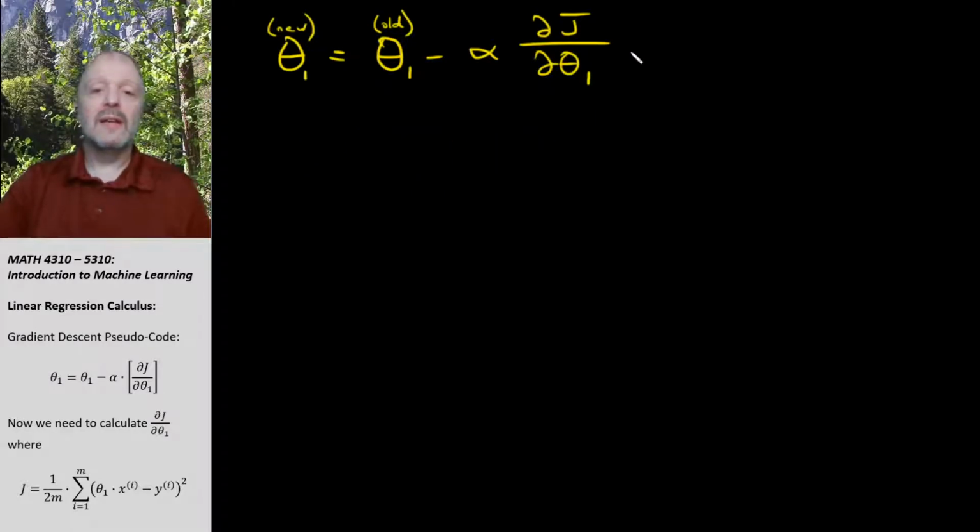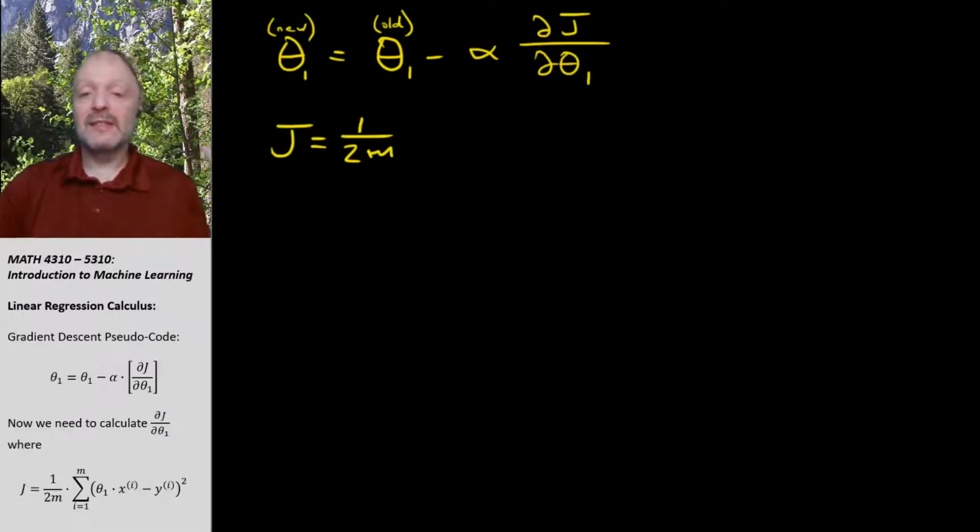Alrighty. Now we're going to need to take the partial of the cost function with respect to theta 1. All right? So the cost function that I have down here is J equals 1 over 2m. So J is just equal to 1 over 2m. Now this is times the summation, so I'm going to do all these summations, if you will, and then multiply by 1 over 2m. But when we're talking about the partial derivative, it's even easier. In the code, we're going to have to do that, but in talking about the derivative, it's easier.